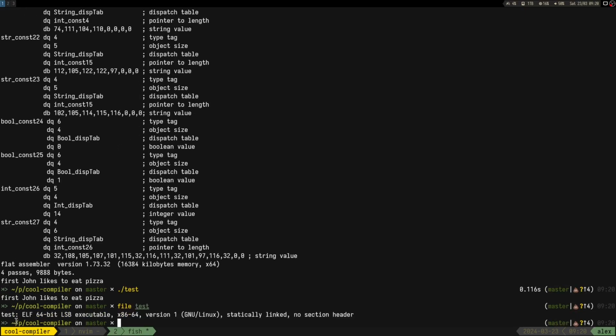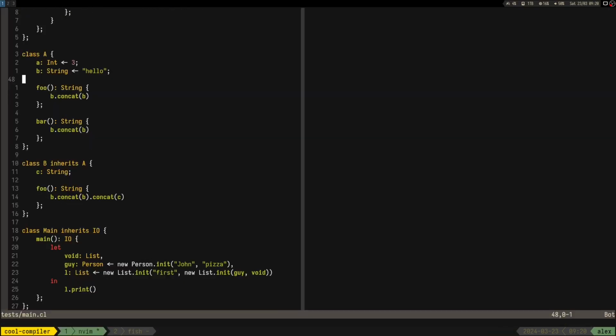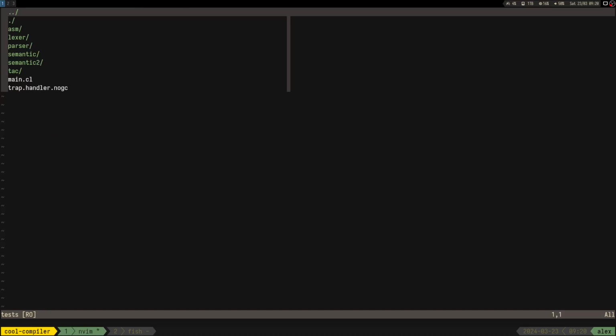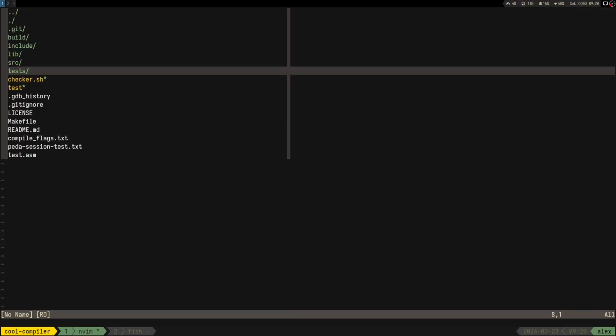We managed to get a 64-bit executable that prints. Yeah, this is really nice. Really cool. I mean, now the next step would be to get the language to be self-hosted, but no shot that's gonna happen. There's no chance.